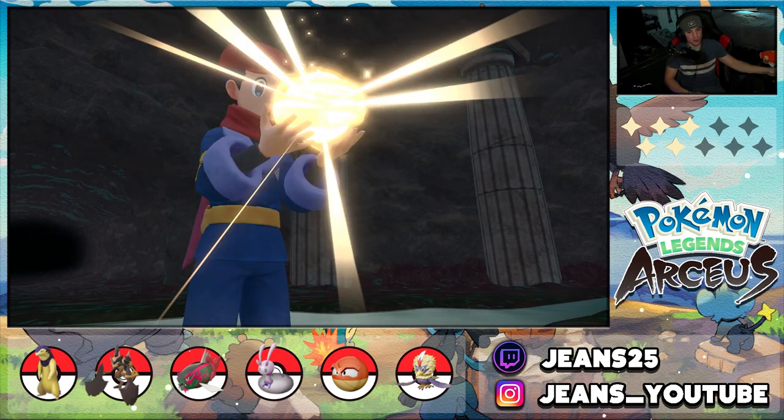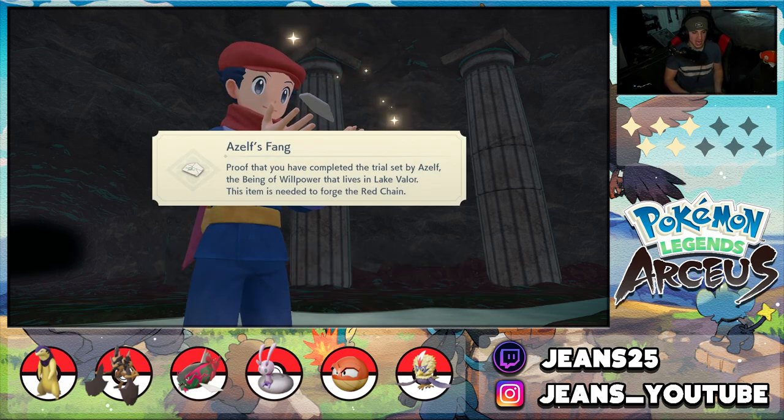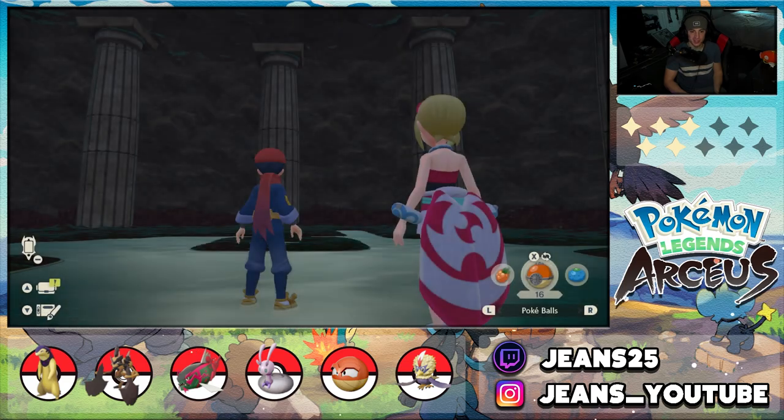So there it is, guys. All three lake trials completed beautifully. I love it. We got the Azelf Fang. So we got the Uxicaw, Azelf Fang, and the Mesprint Plume. So now we can catch these in with our little dogs right here and get ourselves the lovely red chain.